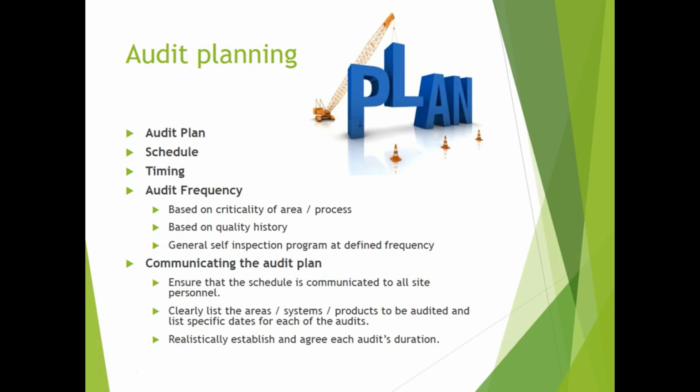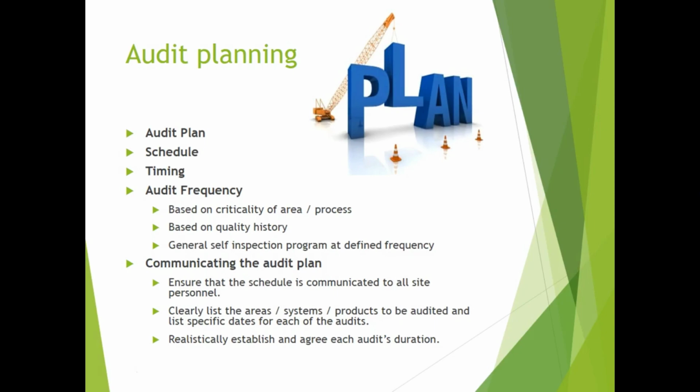Audit frequency is based on the criticality of the area or the process that's being audited. It's also based on the quality history of the area being audited. A general self-inspection program at a defined frequency can be influenced by upcoming regulatory events. For example, if an FDA audit or a compliance audit is scheduled, then a self-inspection audit can be carried out in the area as a readiness check.